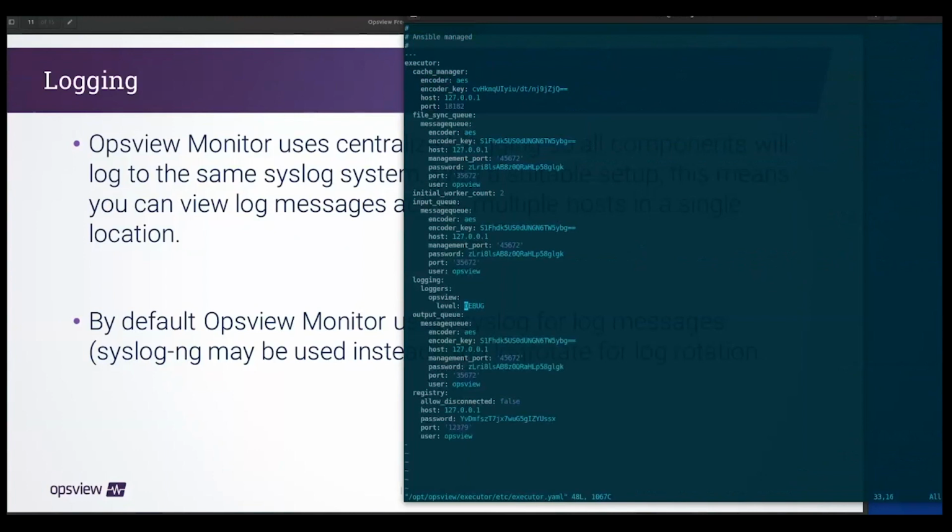So I've got a lot more Opsview executor information in my log files than I would by default. And one of the best logging changes, if you're trying to troubleshoot a service check and can't see why it's not working, you can enable debug on your Opsview executor to see the full output for your service check.